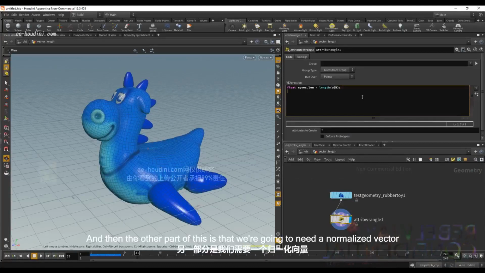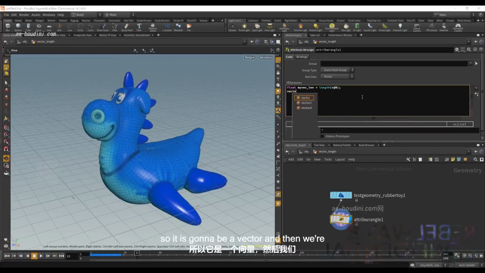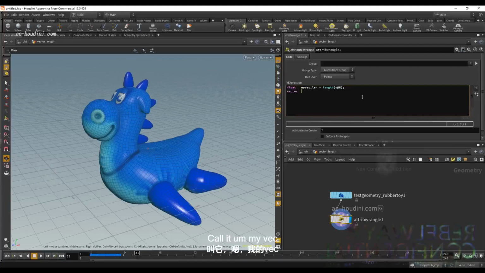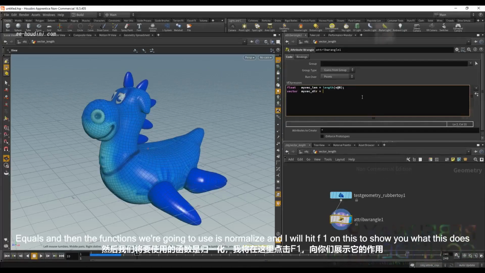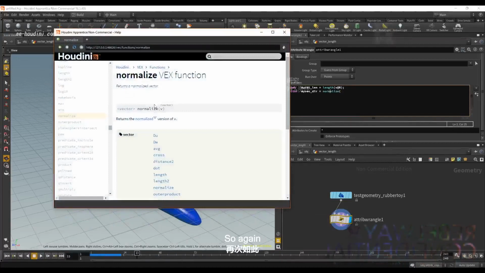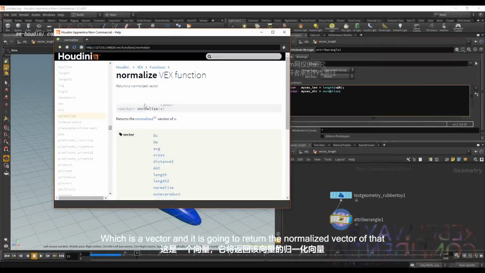And then the other part of this is that we're going to need a normalized vector. So it is going to be a vector, and we're going to call it myvexdir, for direction, equals, and then the function we're going to use is normalize, and I will hit F1 on this to show you what this does. Again, it takes only one argument, which is a vector, and it returns the normalized vector of that.